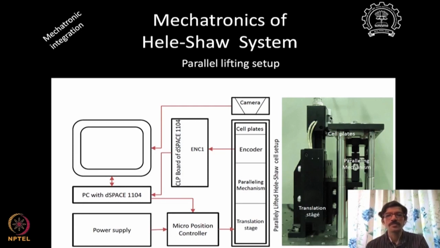This motor is a stepper motor, which has a torque much higher than the friction that is there in the system. We have seen that with the micro stepping driver used for the stepper motor, we are able to move this plate parallel to the other plate in a very smooth fashion, which is acceptable for our experiments. It will still have a stepping effect, very small steps. There will be some micron or sub-micron steps, but that is not really bothersome for our experimental observations.